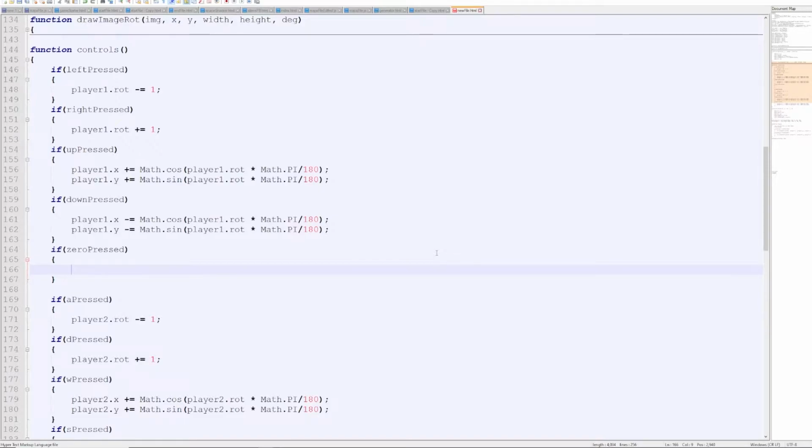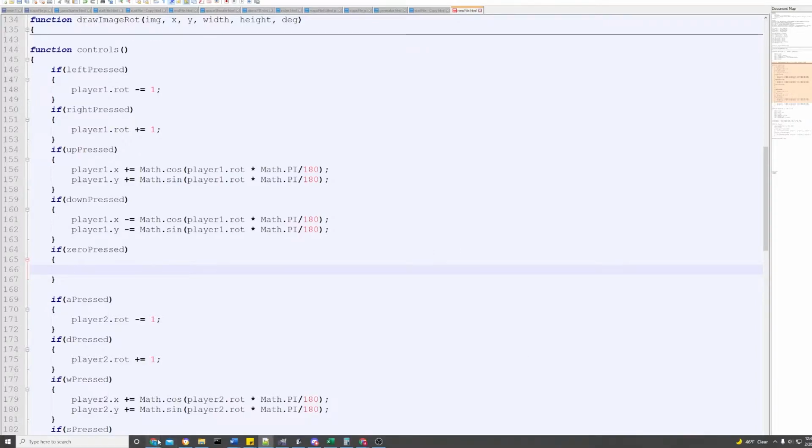What we're going to do is get the position of our bullet. So what I mean by that is if we look at the game, where does the position of the bullet start? Well, if we were just to pass in the player 1 X and Y, the bullet would fire from the top left corner of this tank.